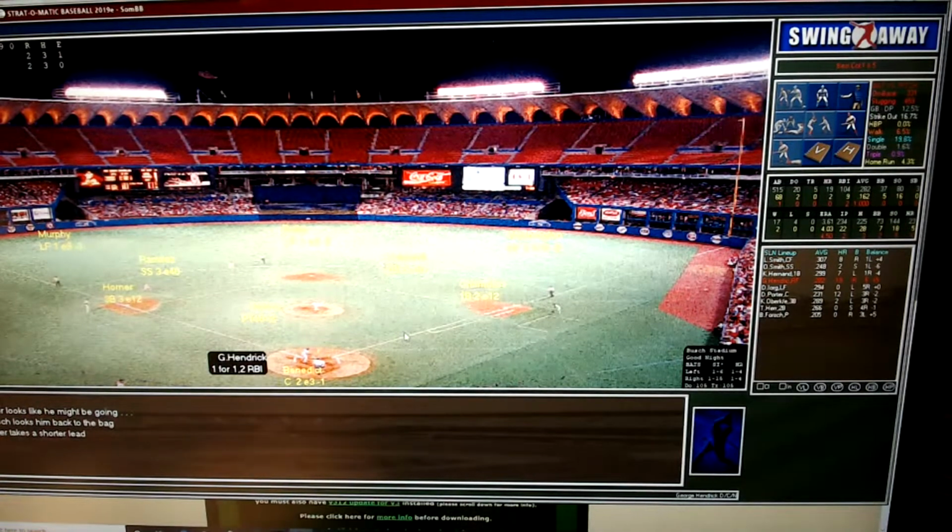Also, if I roll with the wrong guy's card, the computer will tell me, hey, this guy's up. I may have the last guy who was up, but the computer helps you out. And when you realize your mistake, you can just go back and fix it. Like if you click on the player, edit, undo last play. See that? That's a great feature and you've got to know where that is.